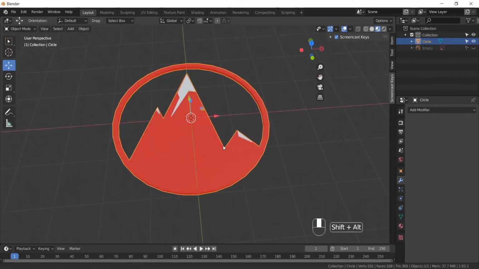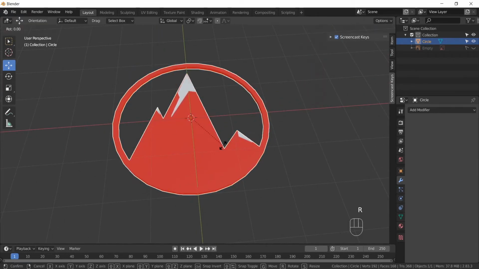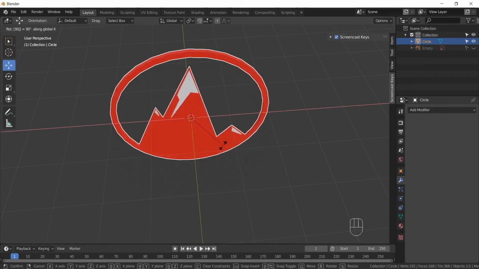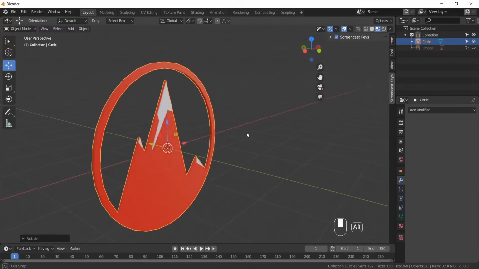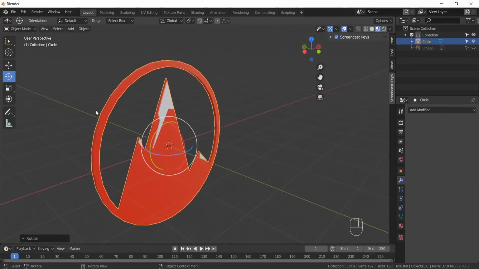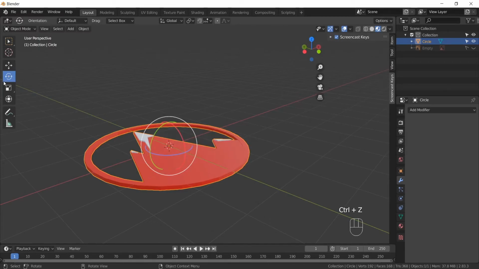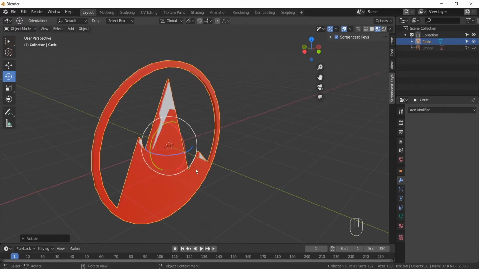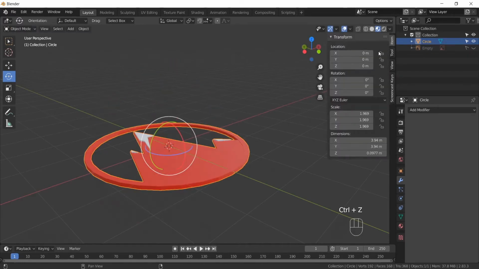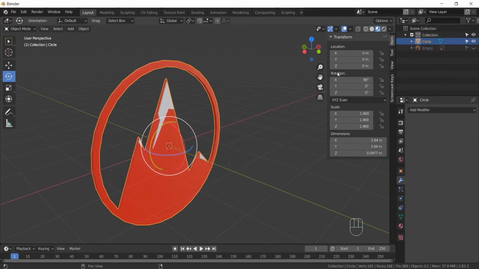Now what we're going to do next is press R on our keyboard, and we want to rotate on the X axis, and then we're going to press X on our keyboard and press 90. There you go. And if I Ctrl Z, you can always select this rotate tool here and try to align. Or at the same time, if you go to Item and select rotation on the X axis, just type a number here. It's the same thing.